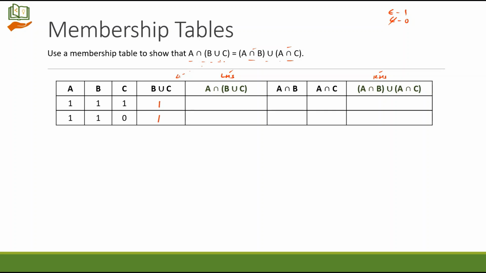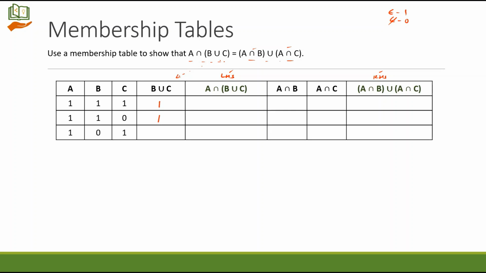In union, you are going to join the elements from set C and set B. So there is definitely at least one element that is present from set B. In that case, we can mark it as 1. What about the case where A and C elements are present but there is no element present in B? Again, B union C will have 1 because C has an element. We don't worry whether there is an element present in B or not.